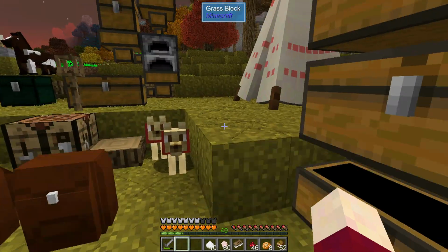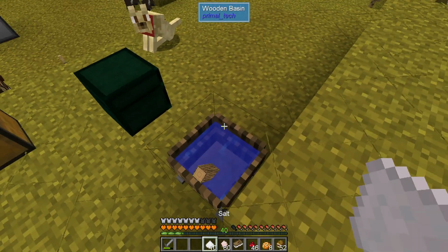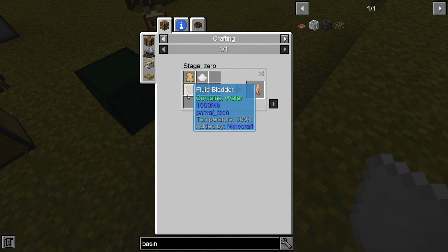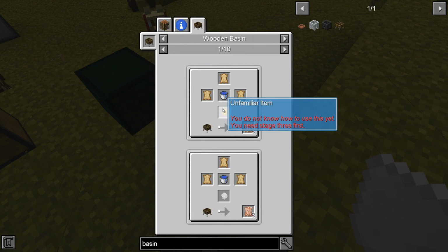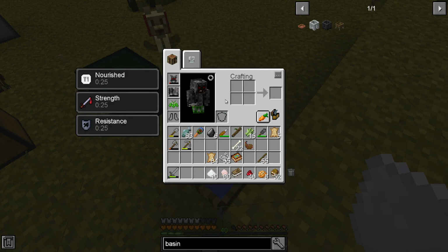Wow, we are almost out of salt. I'm going to have to head out and do a little bit of halite salt mining. So these guys here, if we look at the uses, we have salt, rawhide, fluid bladder, very inefficient. Wooden basin, salt, 3 rawhides, 3 salted. So that just takes 1 bucket.